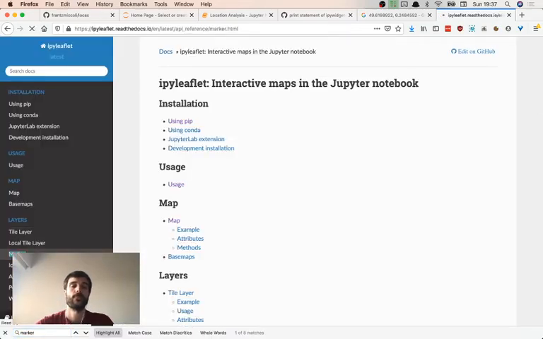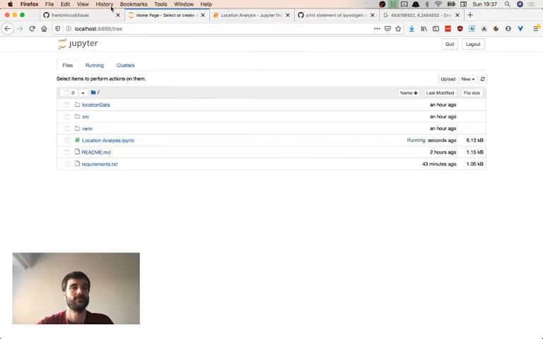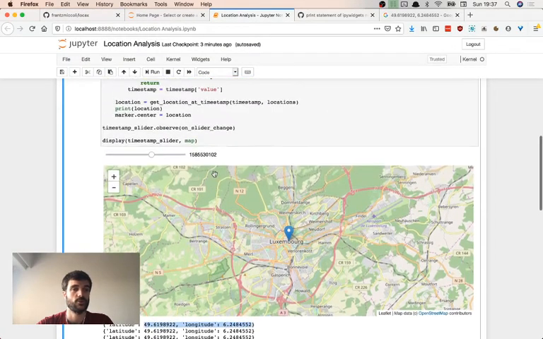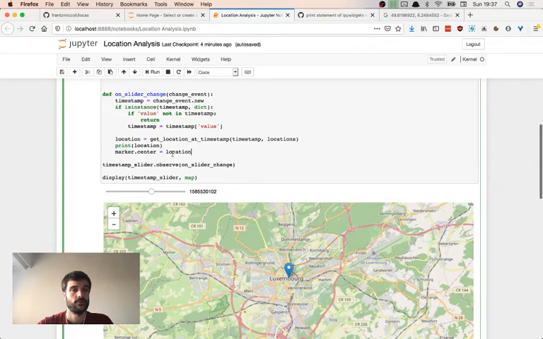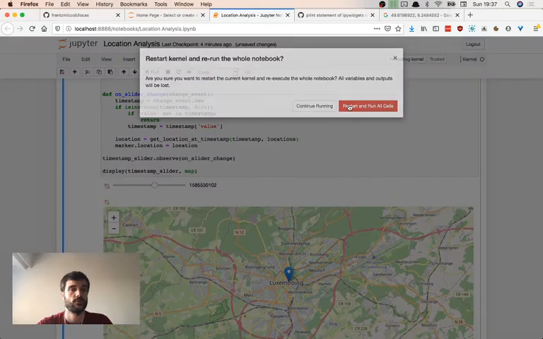Marker attribute its location. That's why it's going to work. You know it's going to work. It's going to work very soon. Are you ready? It's going to be impressive because I'm pretty sure now it works.